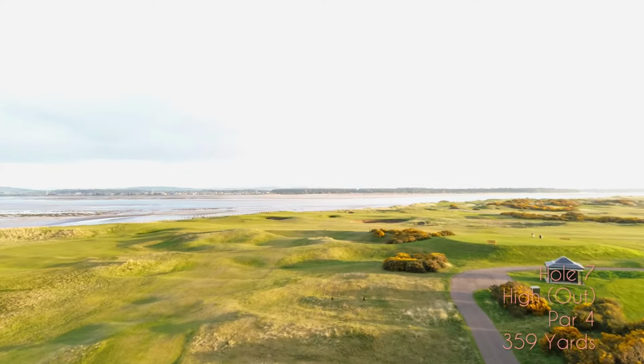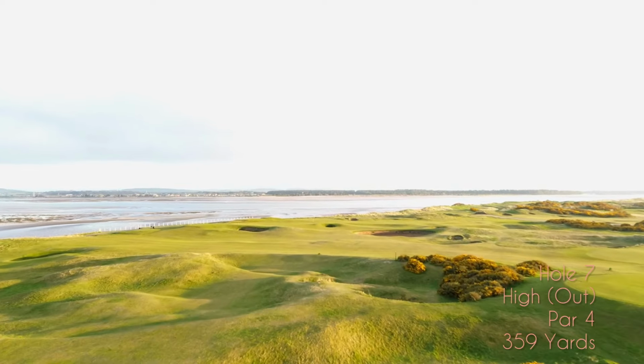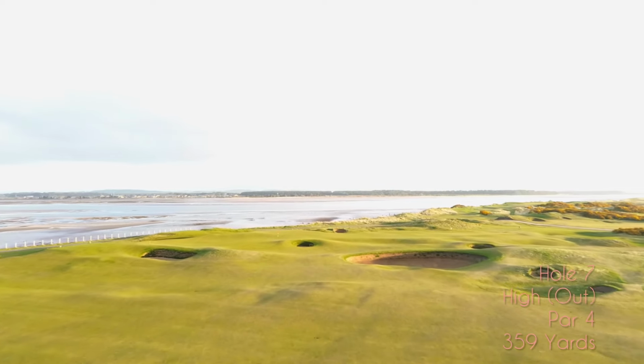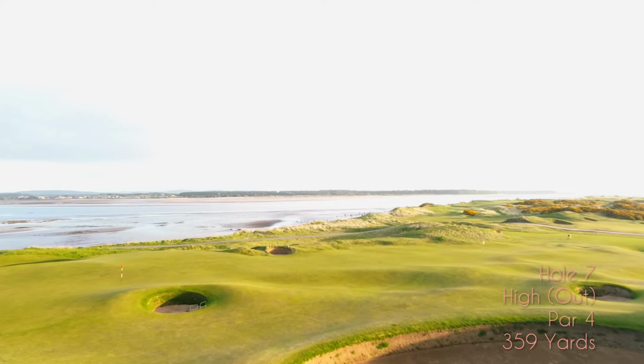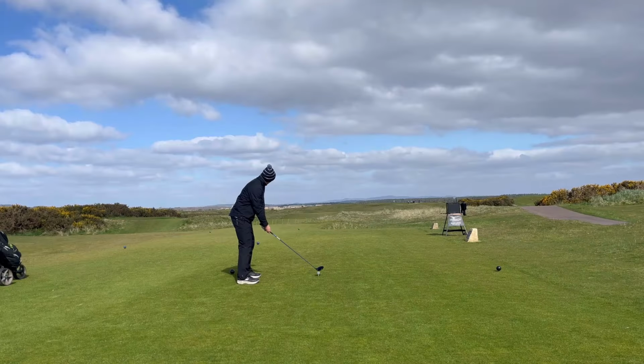The 7th hole marks the beginning of the loop. Up until this point, we have been marching in a straight line towards the Eden Estuary, but for holes 7 through 11, we loop around in a clockwise fashion before heading back into town. This is normally where people get lost and or forget that we are playing to white flags on the front 9, not red flags, which are used on the back 9.